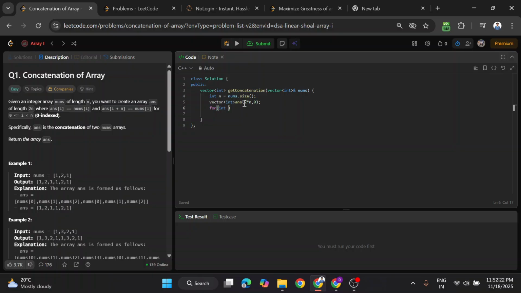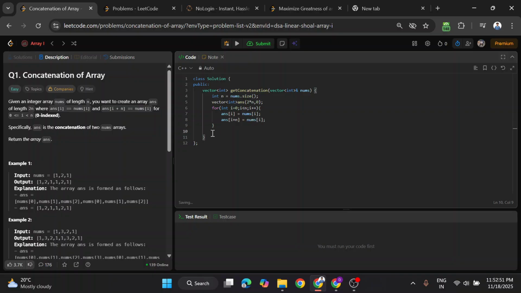We loop the entire thing for int i is equal to 0, i is less than n, i plus plus, and answer[i] is equal to nums[i]. And also, what's the other condition? Answer of i plus n is equal to nums[i], right?